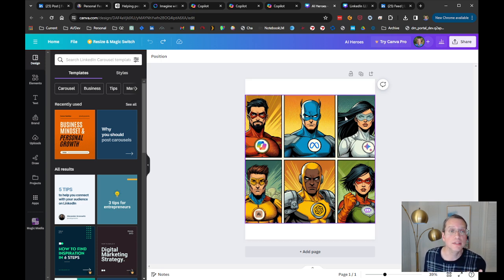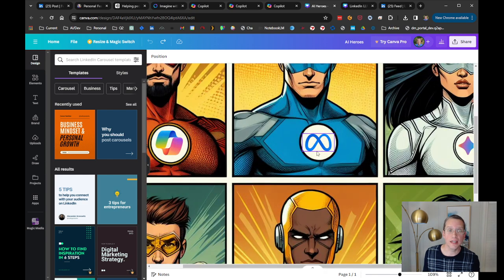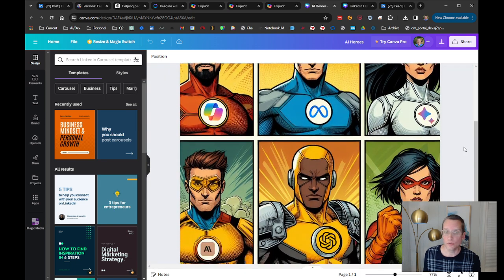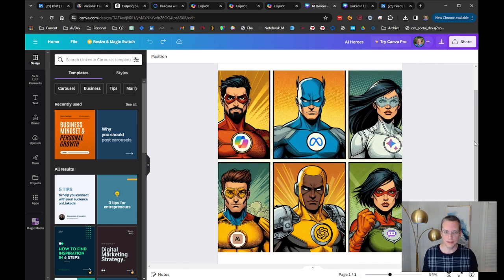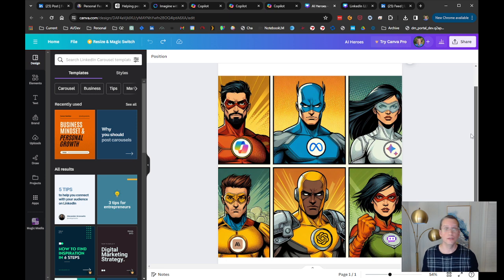So I brought in the image that I generated from over there in Microsoft Copilot. I went out onto the web and found logos for each of these providers that I wanted to highlight. So I just went out and searched for an SVG or transparent PNG for each one of these logos. Really super easy to find. Copied and pasted them into Canva and just resized and dropped them where I wanted them. And so what I ended up with then is this image of the 6 superheroes, each one representing one of the 6 LLMs that I decided to bring into scope.